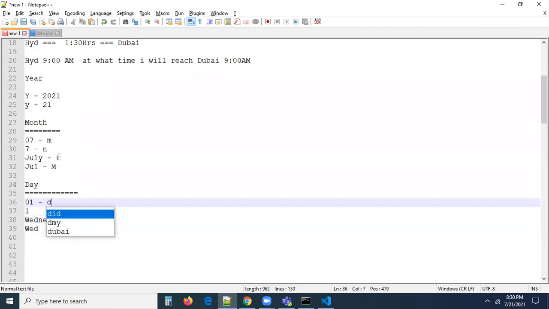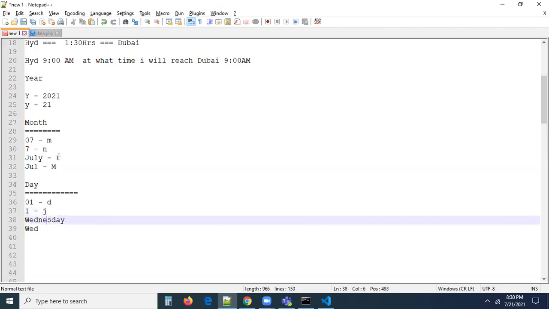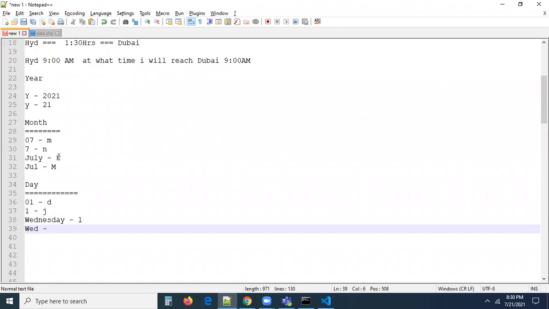To do this, small d. To do this, small j. To get this, small l, and I think this is going to be capital D. So these are the parameters you have to remember. Because I have an idea, because I'm teaching you every year, I can remember these parameters definitely. Right, you can go there, the date parameters, you can check this.